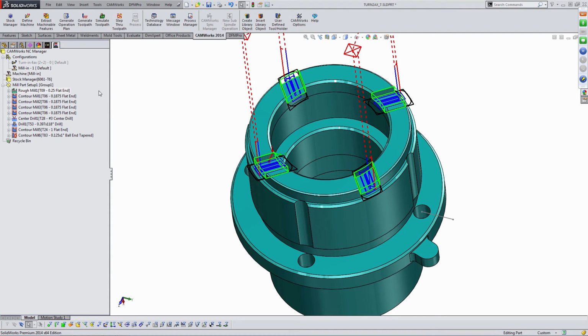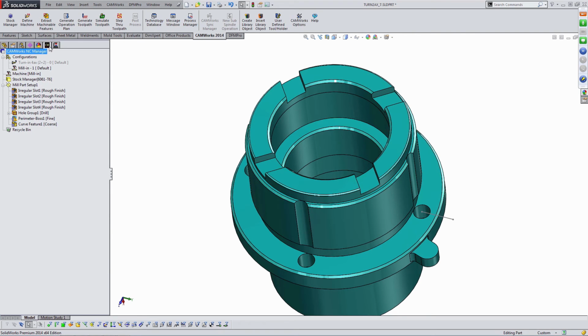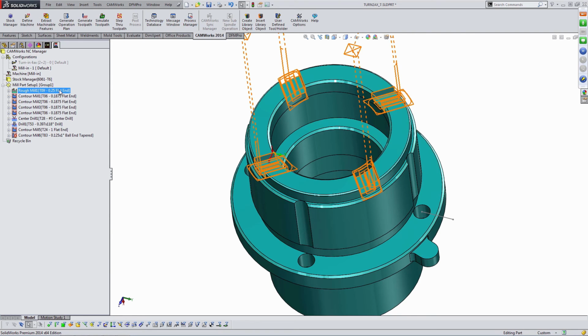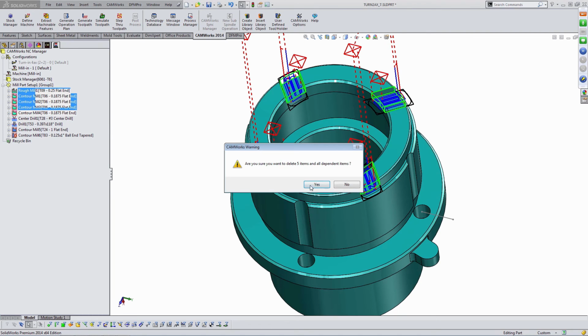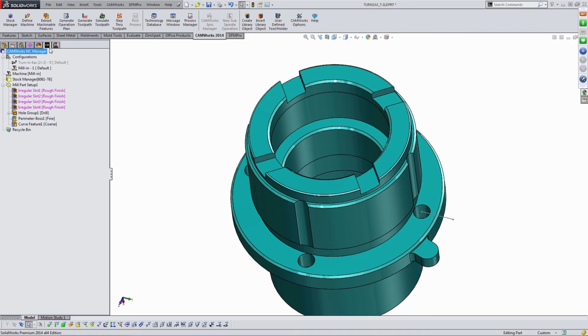But something that's kind of cool, and somebody on our YouTube page was talking about earlier, I'm going to delete all of these rough and contour mills, get rid of them. On the feature side, here's my features. I'm going to group them.